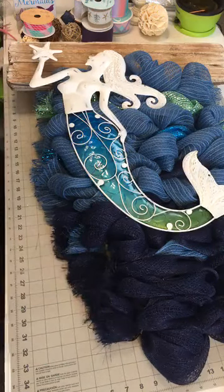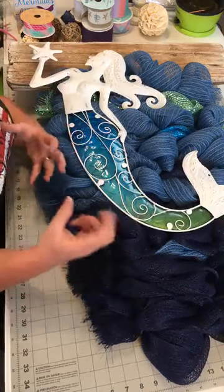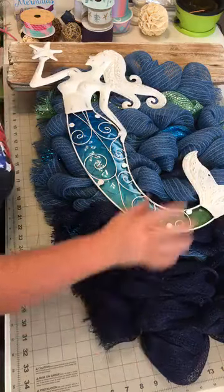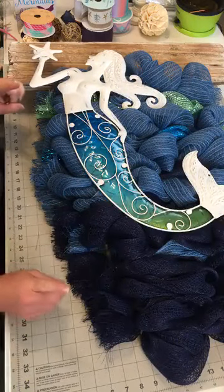Okay. So I was having such a problem trying to figure out what I wanted to do on this mermaid, and I really wanted it up on the wall so that I could do it. But that's not going to work out.